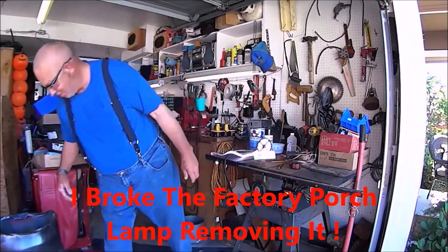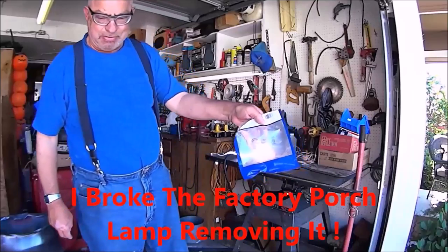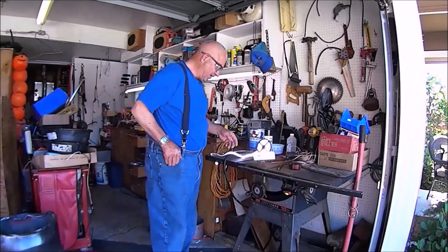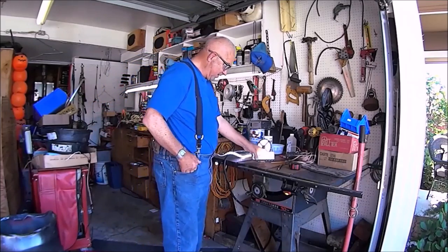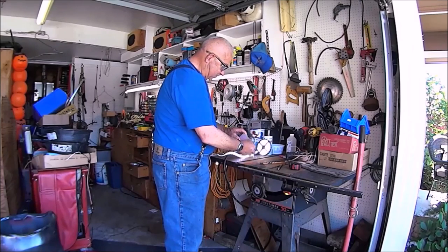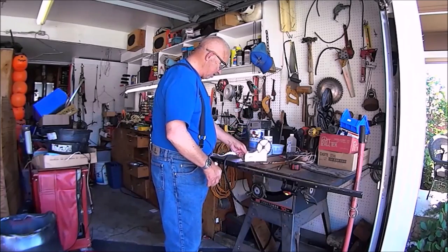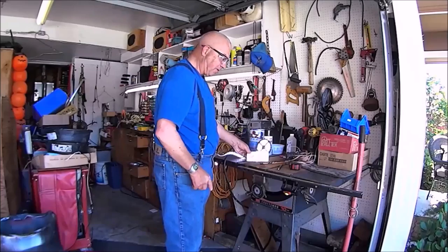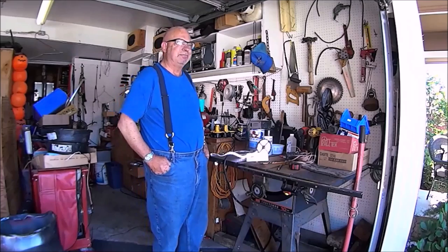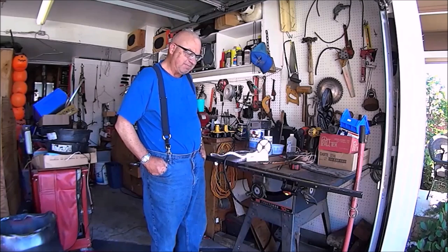Now this one is made by Groot, which is a main name brand. I don't think the internet really said what brand it was when I bought it, but it looks like the right thing. It has no switch because we have a wall switch, and that's fine. It uses an incandescent bulb, so I'm going to have to get a LED bulb to fix that. I think I can pick one of those up at my auto parts store.